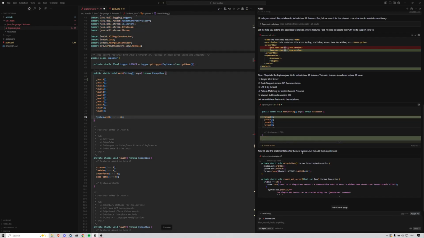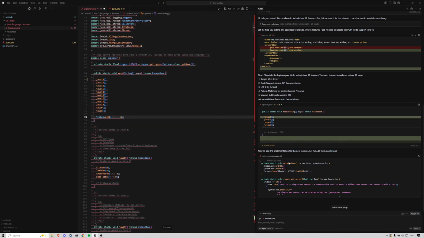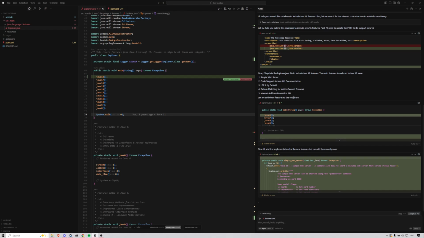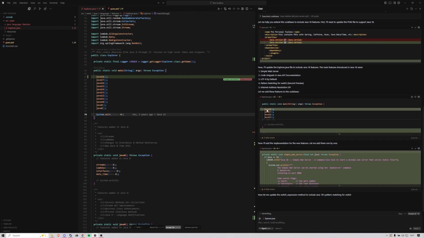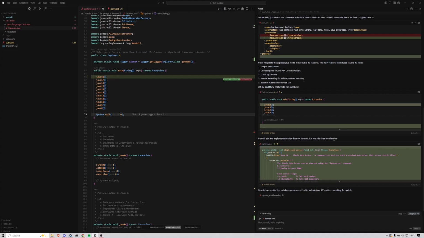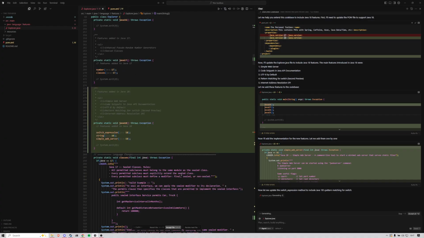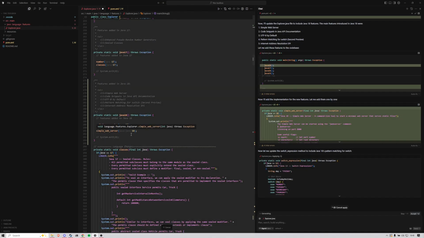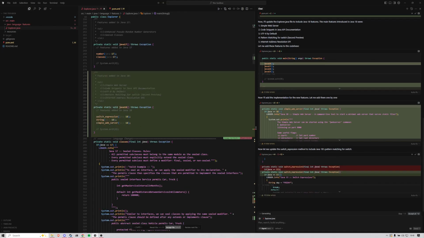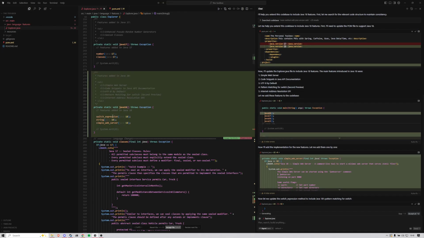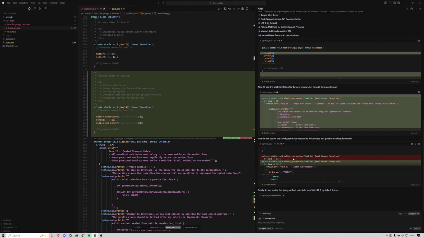Let's see. So what it does now is it does step by step. So first it added the Java 18 here in the main, and then it's adding all the implementation. Let's see what it has done so far. So it added Java 18 here, which is good because this is the structure that I had followed. It's adding switch expression, string, and simple web server. So that means that even though it listed five here, maybe it will not go ahead and code all five, which is good. Now let me update the switch expression.